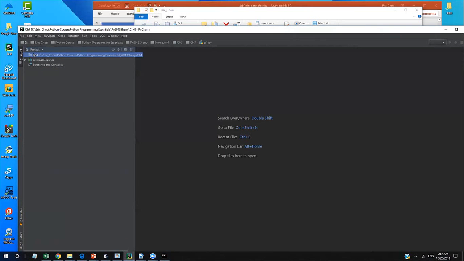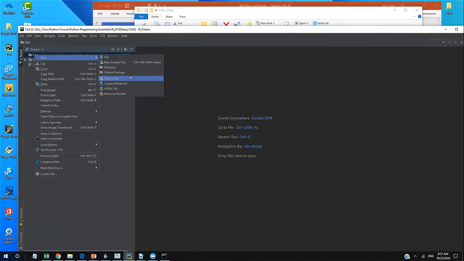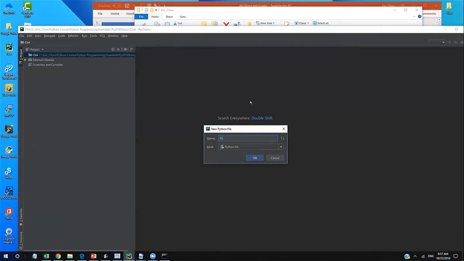So in chapter 4 here, let's do objects first. What are the objects?